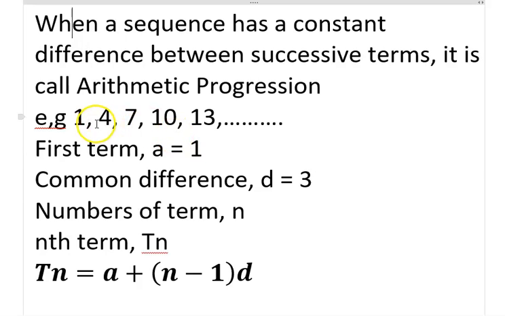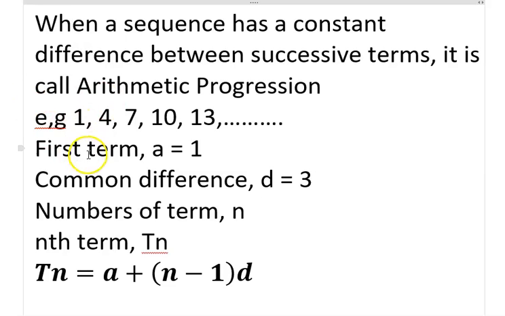If you look at this sequence of numbers, it does not necessarily mean 1 will always be your first term. You can start from any number, but the moment you start, let me give another example. You have 5. If the next number is 9, the next number is 13, 5 is now your first term. 9 minus 5 will give you 4. 13 minus 9 will give you 4. 4 is the common difference, the difference between them.